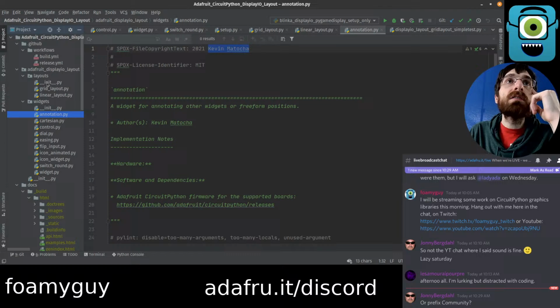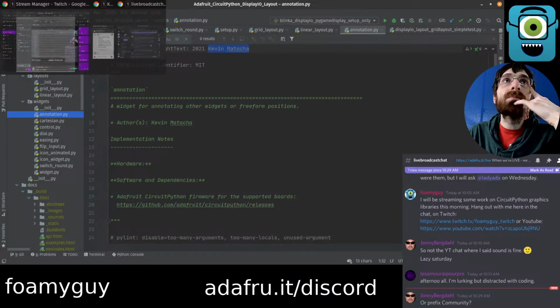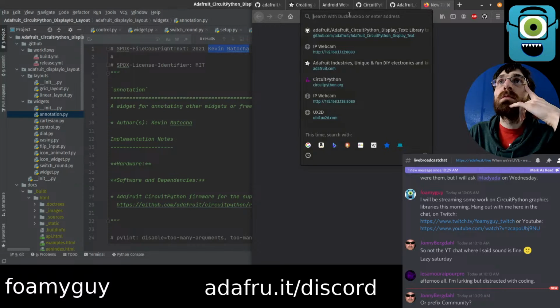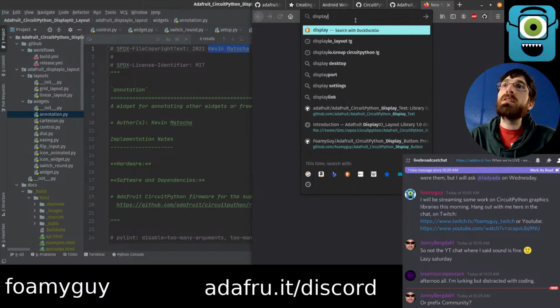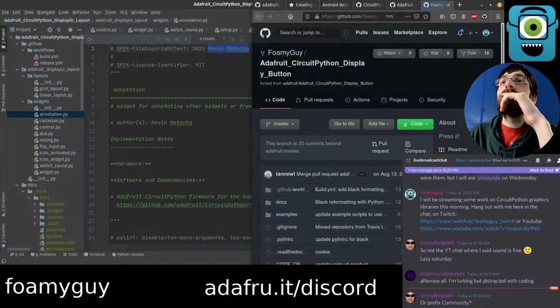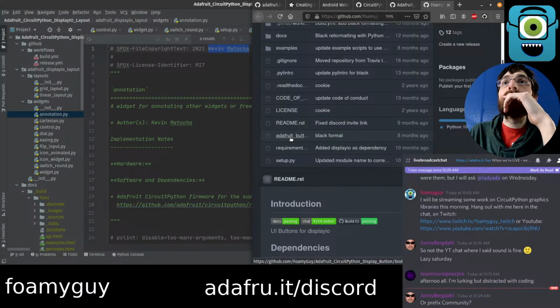Or should it be CircuitPython display.io annotation? That's usually how they work. What's a library with a single file one? Button? Is button? Display button? But that's just called Adafruit button.